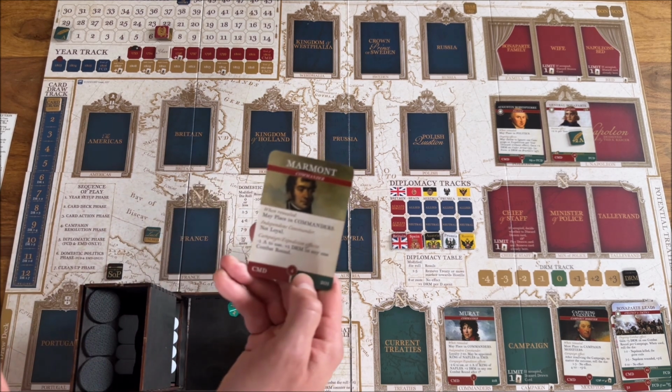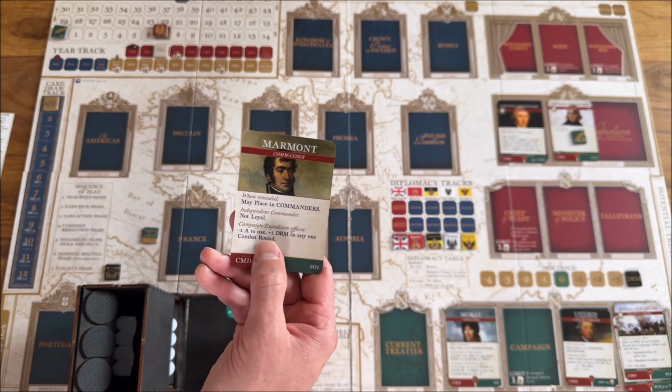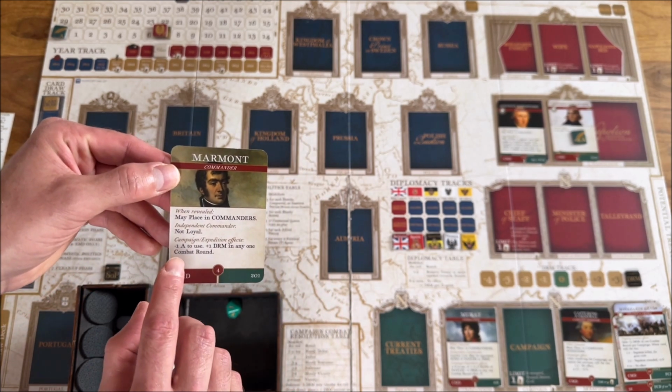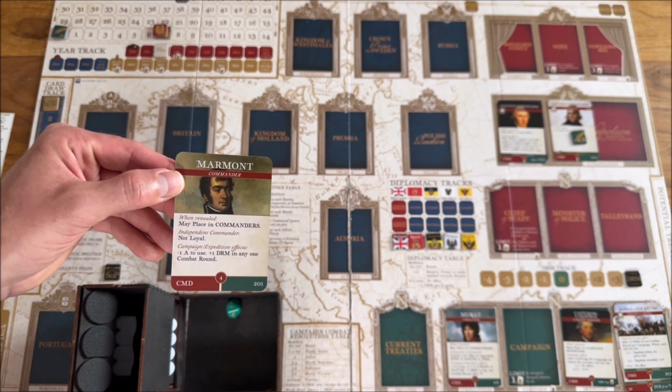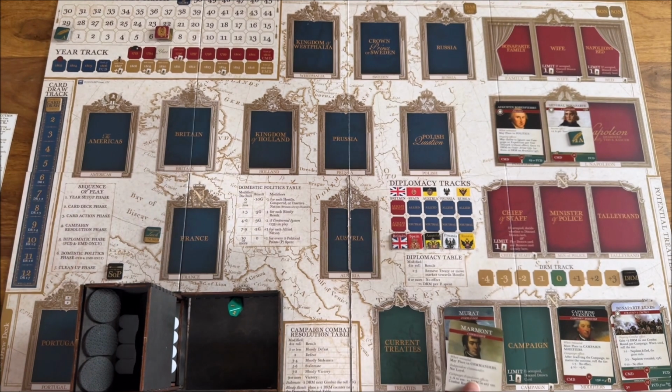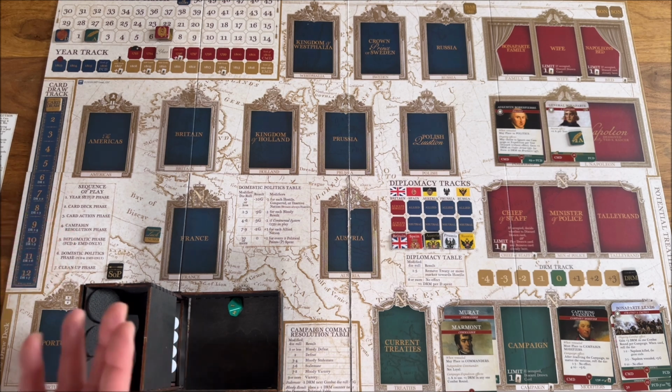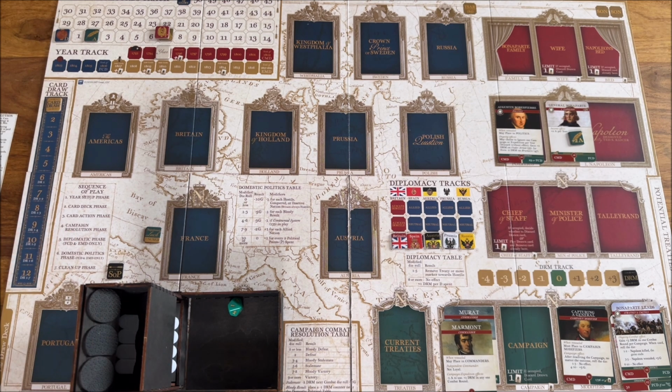First card draw. Marmont, yep, may place in commanders. Not loyal. It's not used now, later during the game. -1 administrative points to use, +1 in any one combat round. Of course, I jumped too quickly. We should also add 2 administrative points from the income phase, which was at the beginning of a turn. So income first and moving of a card draw and the year. Then we have a card segment and only then we start the action. I really wanted to get into the action quickly.